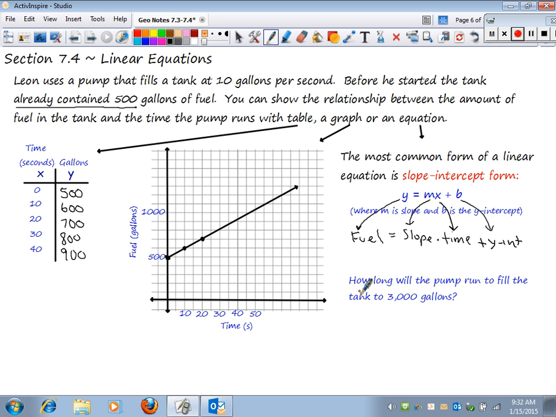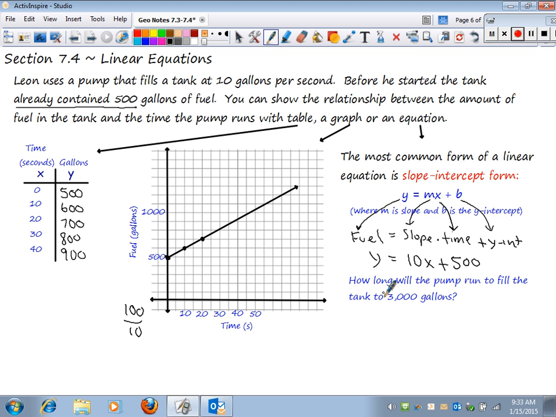So let's make our equation. y equals, we're going to leave x and y in the problem. y equals, what's my slope? Up 100 over 10. If I go up 100 and I go over 10, it's going to be 10 when you reduce that, right? So it's going to be 10x, and then where does it touch the y-axis? At 500. So plus 500. Now this one is a ray because you can't have a negative time, so you're not going to go both directions infinitely, just one direction.